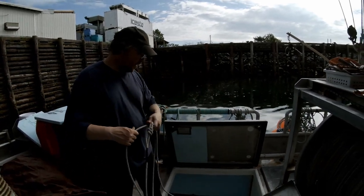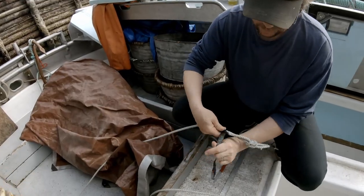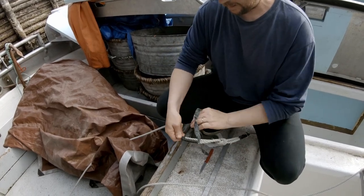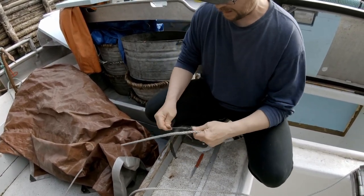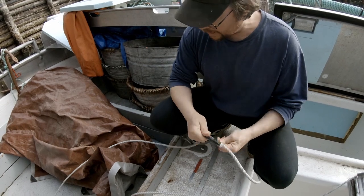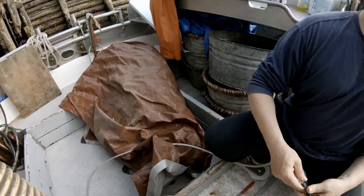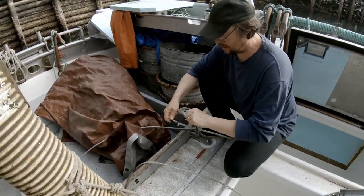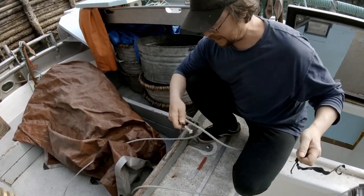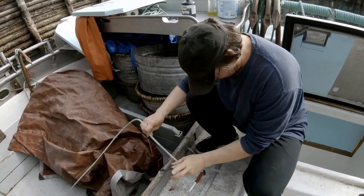It was right on top of the reel, so I'm just going to fix it real quick while we're waiting. Usually you want to check both ways — sometimes it'll be chafed over a fair amount of the line. It might be another bad spot a couple feet away or a fathom away. But this one looks pretty good, it's just rain damage so it'll be okay. It could have been where the line got caught in a rock and chafed up, or got hung up on some old gear, old lost crab pots, stuff like that.